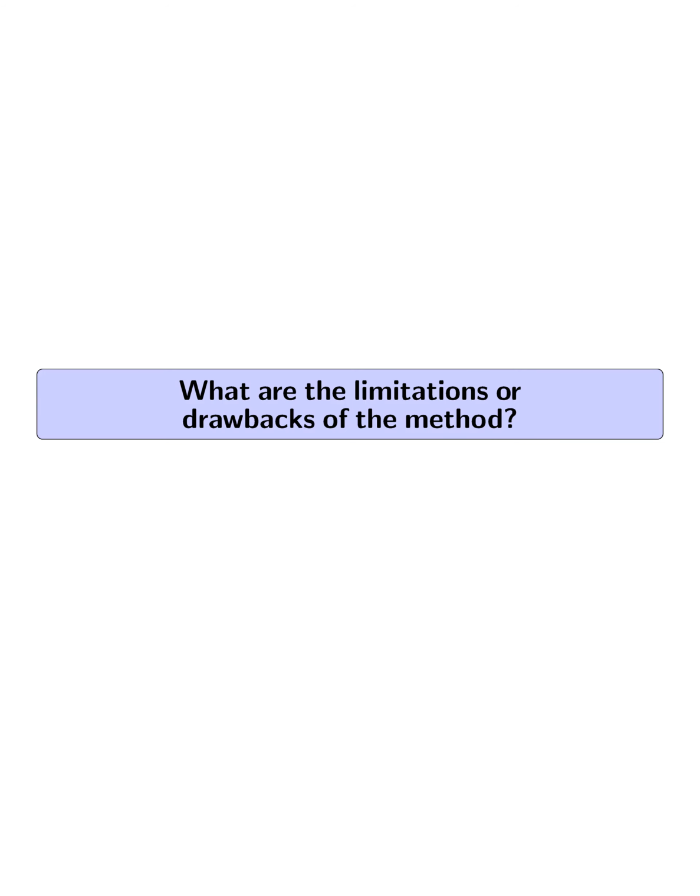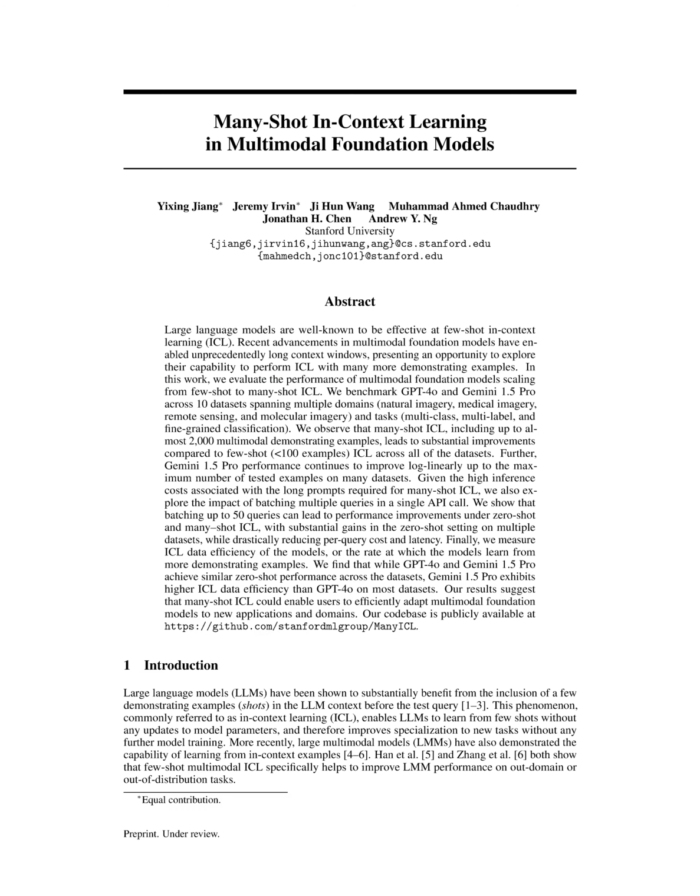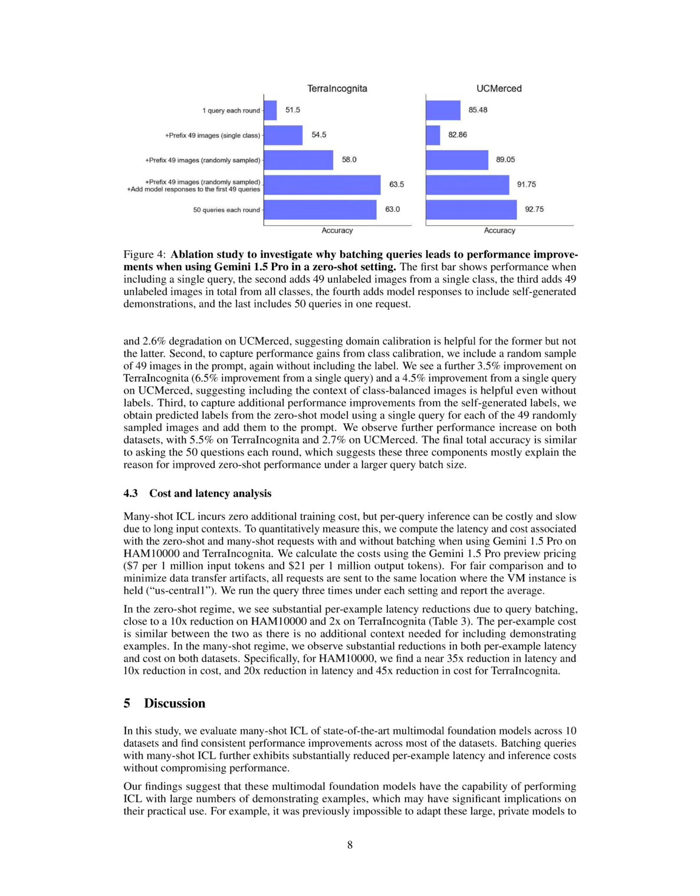What are the limitations or drawbacks of the method? The limitations or drawbacks of the method include: 1. The study only explores performance under many-shot in-context learning, ICL, on image classification tasks with private foundation models, limiting the generalizability of the findings to other tasks and upcoming open-source multimodal foundation models like LLaMA3.